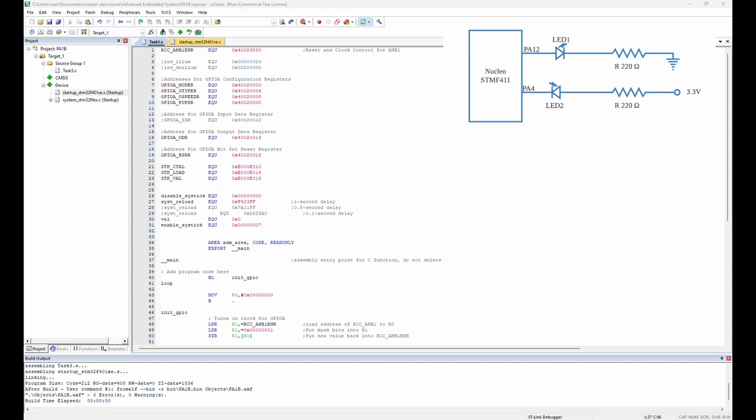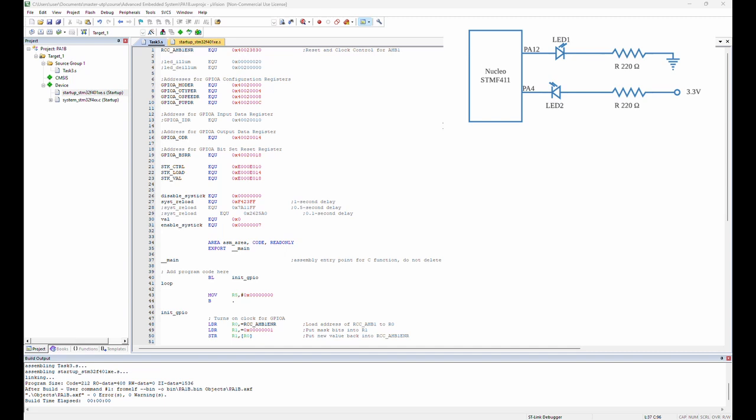We want to light up these LEDs alternatingly. LED 1 will light up while LED 2 is turned off, and it will alternate continuously. The interval between switching those two LEDs we will set using the SysTick system.